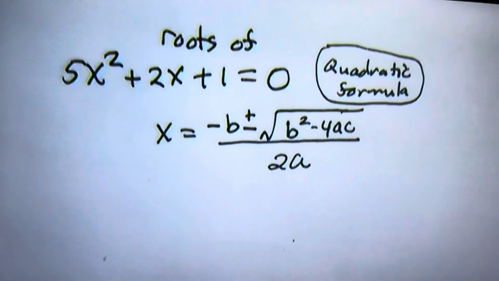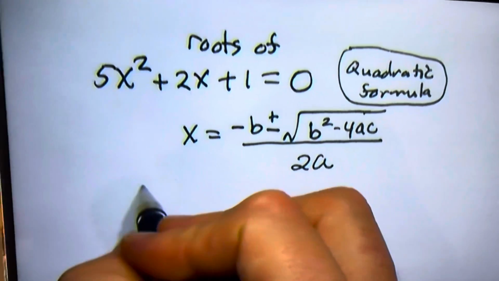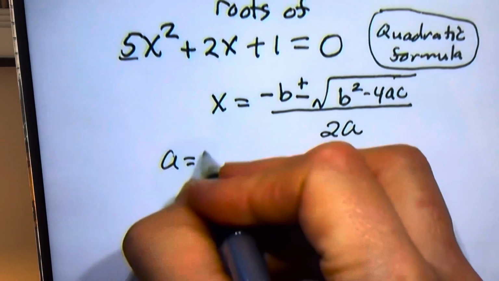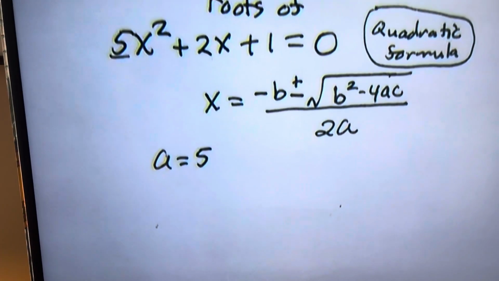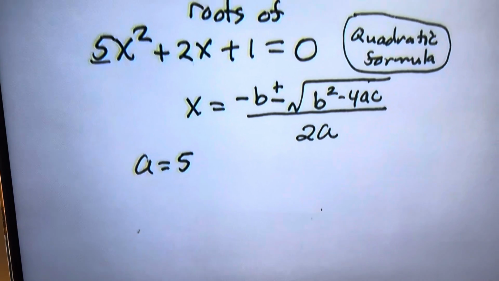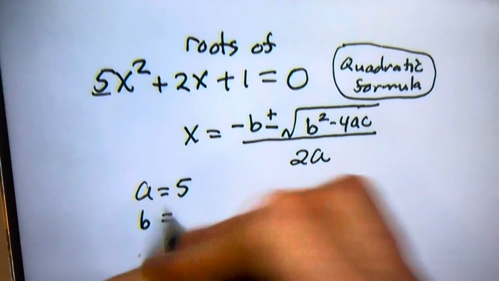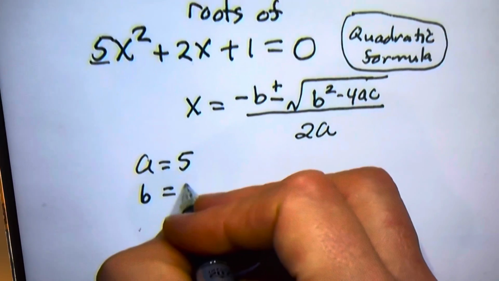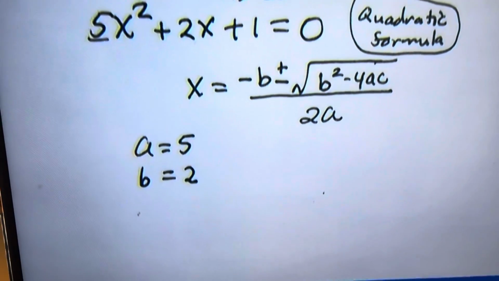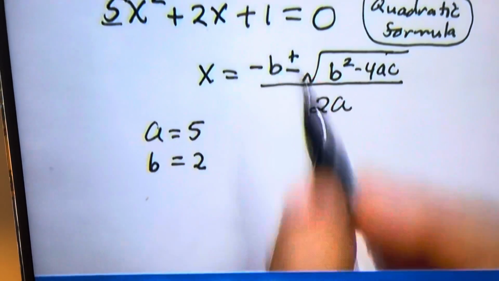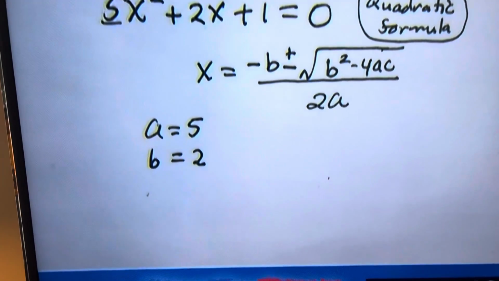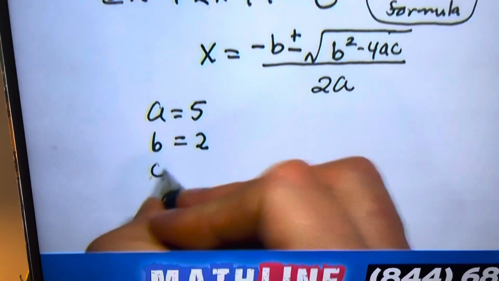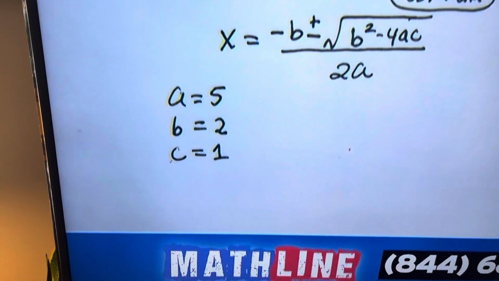First of all, let's talk about what a, b, and c are. a is the value attached to x squared, so we're going to put 5 in there. We're also going to let b be the coefficient, the number sitting next to our x in the middle, our linear term. So b is 2. And then c is our little number out here, the constant. We'll say c for constant. It's also by itself, but it's going to be our c for the formula.